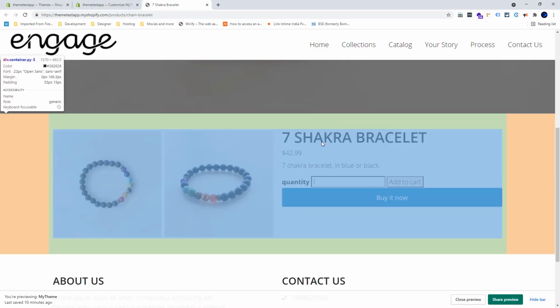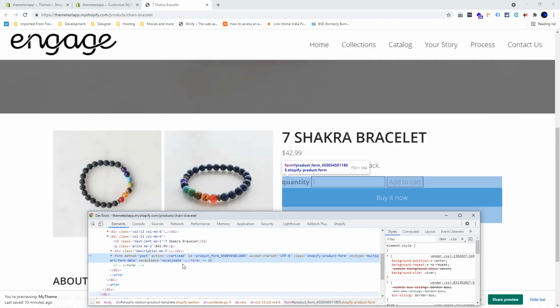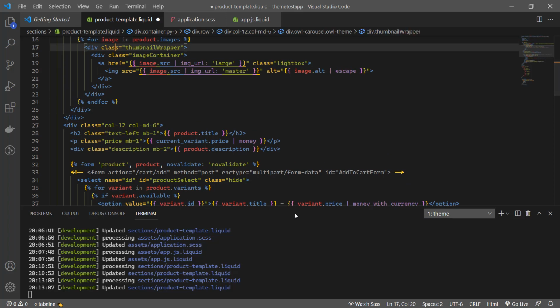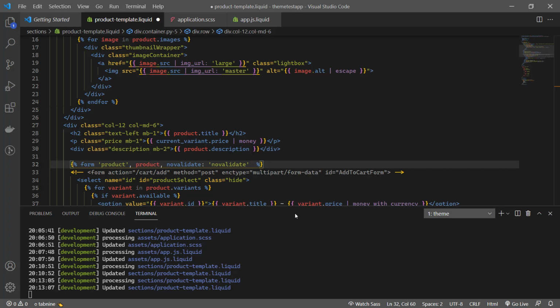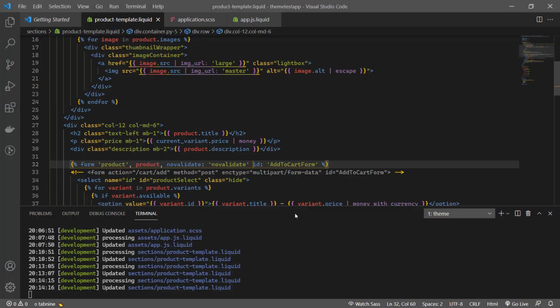Okay, so everything we have here, it's product ID. If we want any attribute which is not provided by form, we can add here also, like id is equal to this one. Let's refresh this. Is it updated?